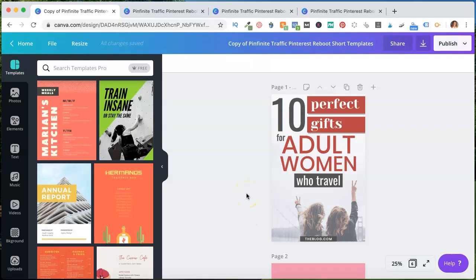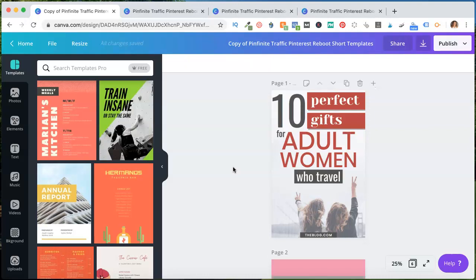So Pinterest templates. I know many of you are thinking, why do I want a template? Because if all these people are using these templates, isn't everybody's stuff going to look the same? But if you use the templates properly and you really go through and you edit them and use your brand colors, the fonts that you prefer, change in and out the photos, you're going to see that these templates, they don't end up looking alike.